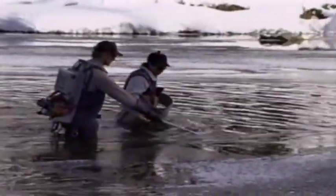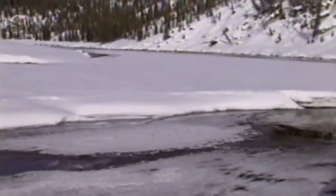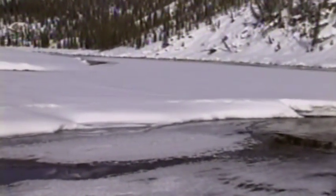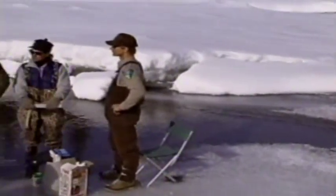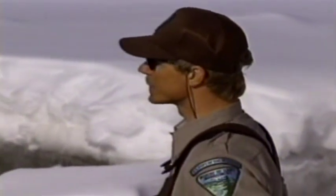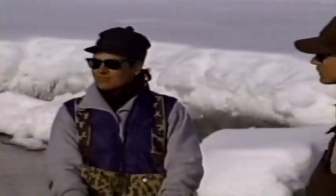I know there's lots of visitors that come every year, and a lot of people will walk up through here this winter or this summer fishing. Is it to improve the habitat? Well, it's that. First of all, we have to know what's up here. Secondly, we've got to manage the habitat so those fish survive. And third, we've got to let people know what kind of fish are here, so when they come here to have a good time, we can tell them. Well, one thing that people would have to remember is this is the closest thing, folks, to virgin water.